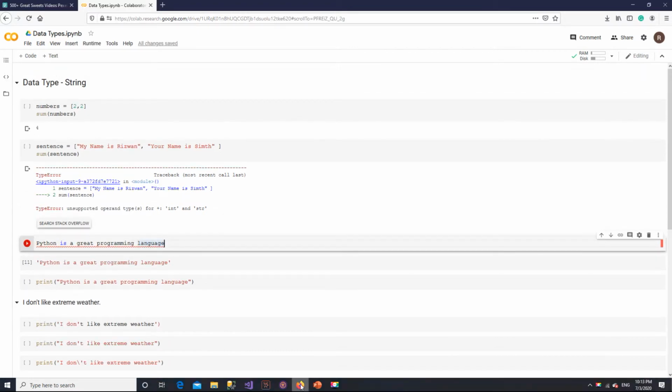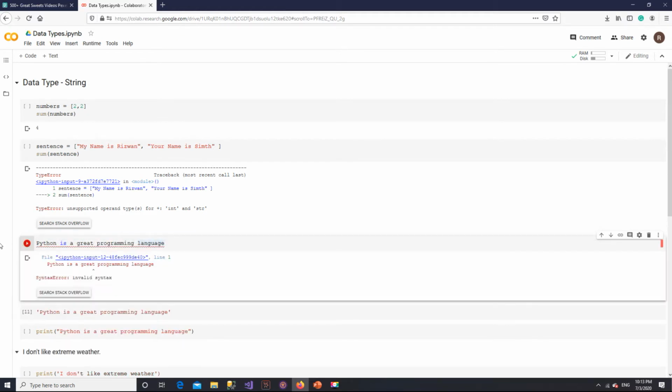Now back to string. "Python is a great programming language" is a string that we saved in a variable in the previous lecture. Now let me write this sentence again, and after running the command, this is what I get. An error. Why? Because Python is unable to understand whether it is a string data type or a keyword, a code block to perform some operations, and as a result we see an error.